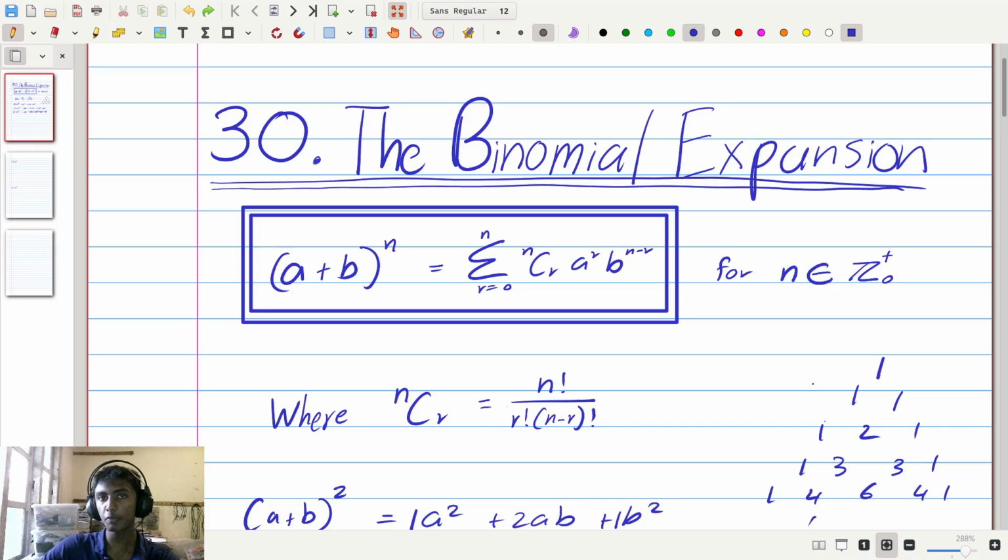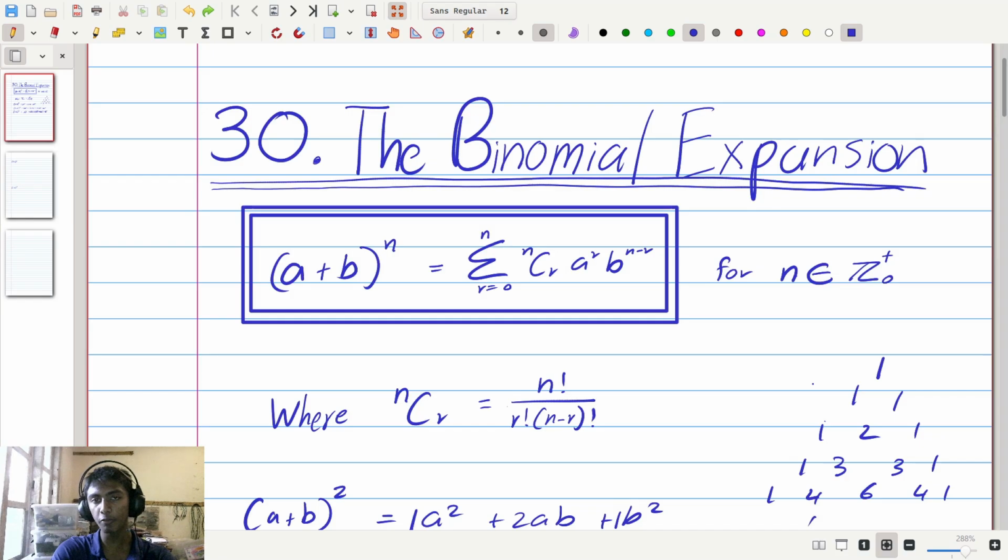The next thing you will be expected to do is to write down the general term, as in the common term. The term in terms of r like this. So without the sum, just the term. In this case, the term is going to be n choose r times a to the power of r times b to the power of n minus r. You would be expected to write it with n substituted, a substituted, and b substituted.